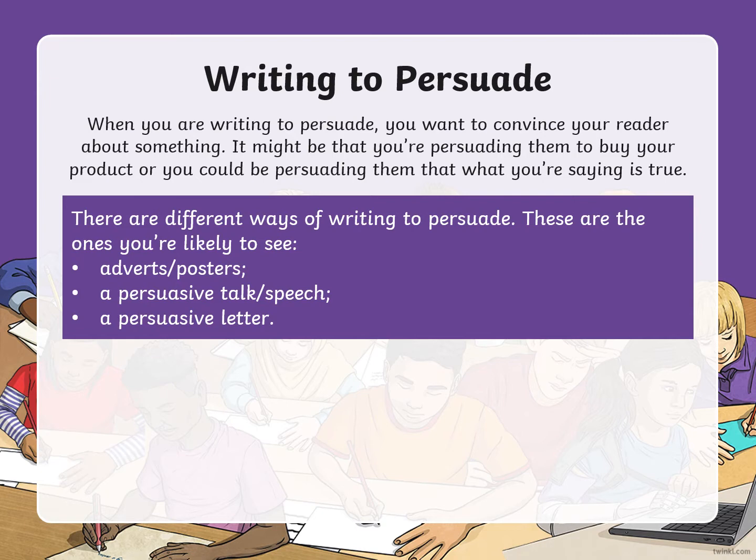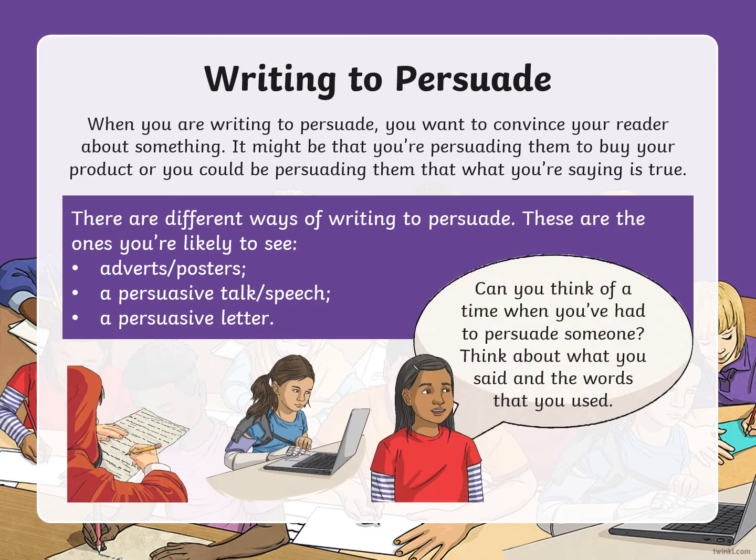There are different ways of writing to persuade. There are the ones you're likely to see: adverts or posters, a persuasive talk or speech, or a persuasive letter. Can you think of a time when you've had to persuade someone? Think about what you said and the words that you used.